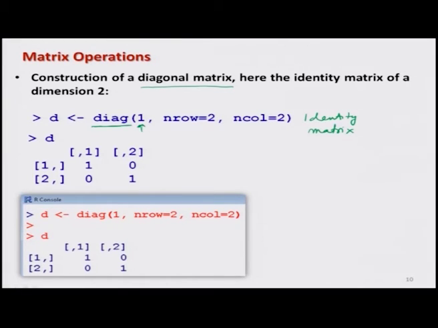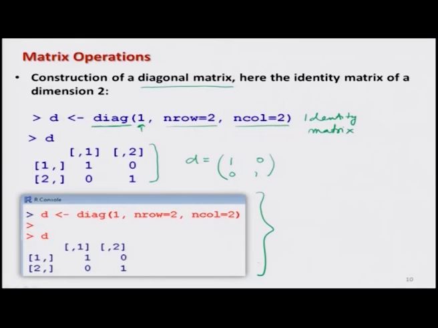So, if I try to do so here, I define the number of rows to be 2 and the number of columns to be 2, and as soon as I define it, I get a value like this. This shows that this matrix comes out to be like this, and this is nothing but an identity matrix of order 2 by 2.